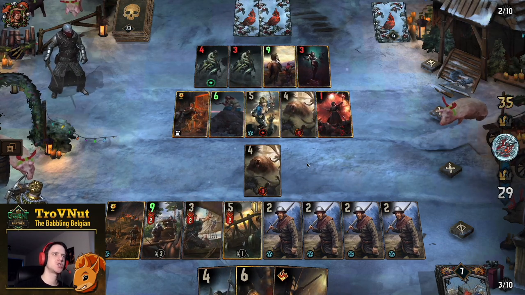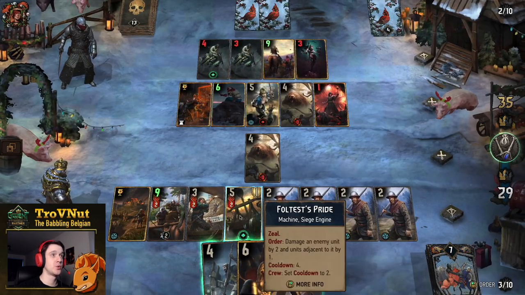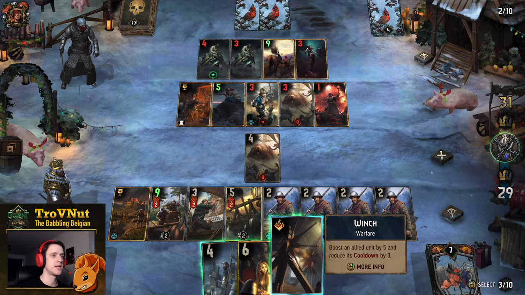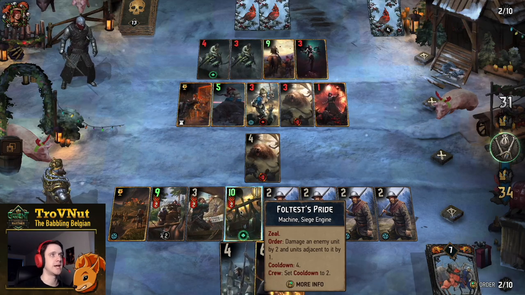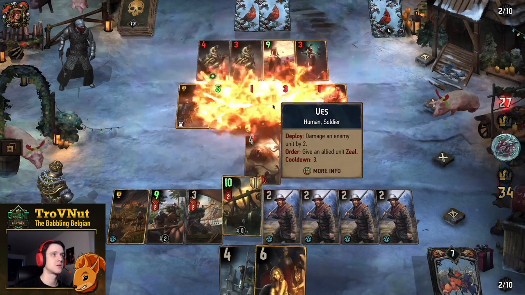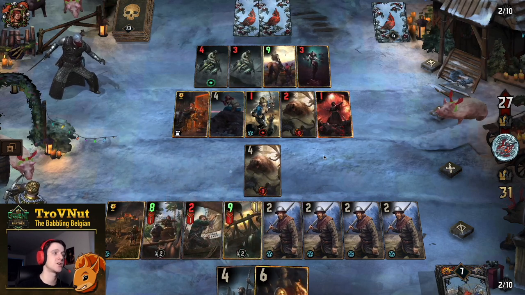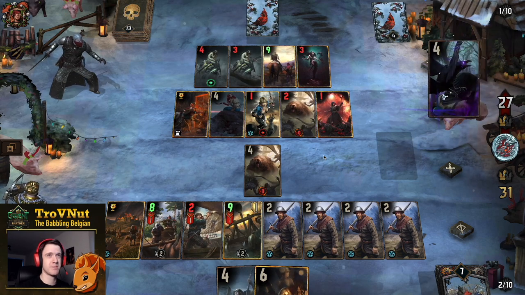But that's not going to change too much. Now, I can do Voltest Pride again, and then use the winch on Voltest Pride to use that once more. There we go. So that's why I told you guys that Voltest Pride is basically the best card in this deck. I'm going to be able to use it one more time.